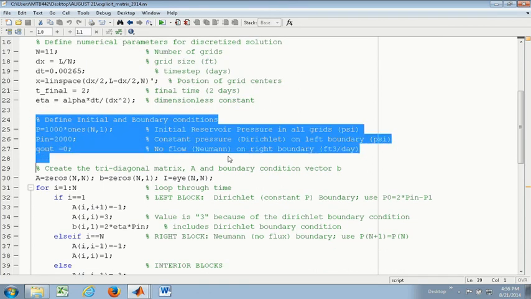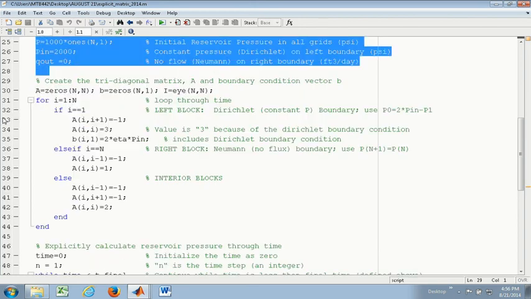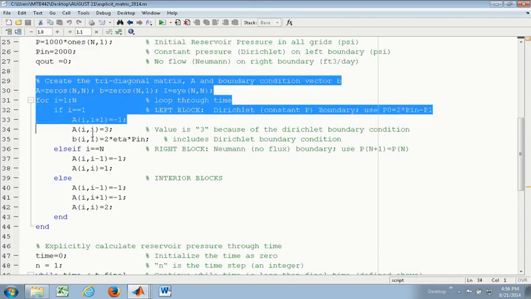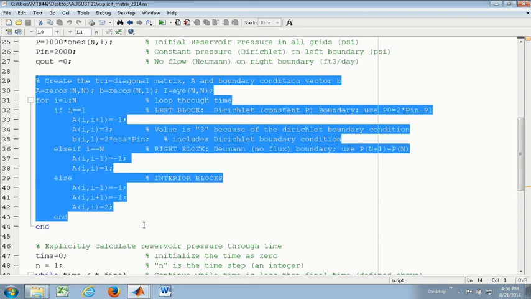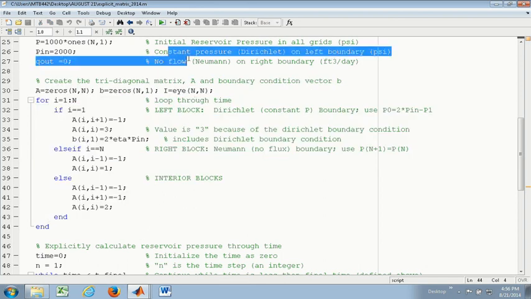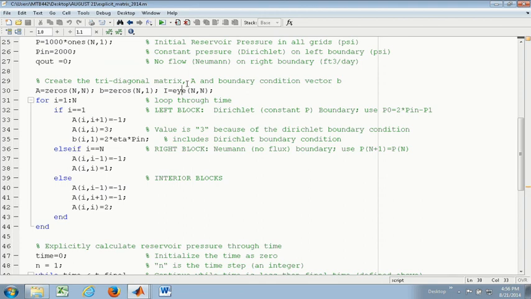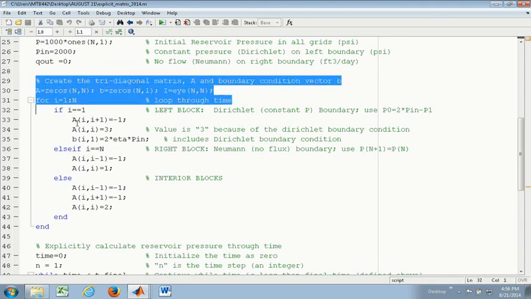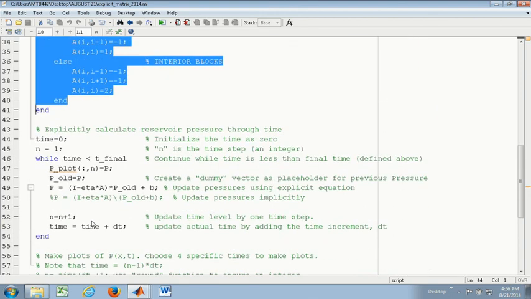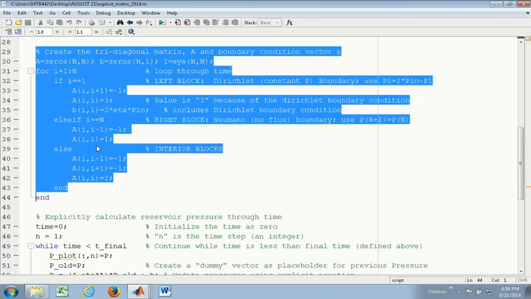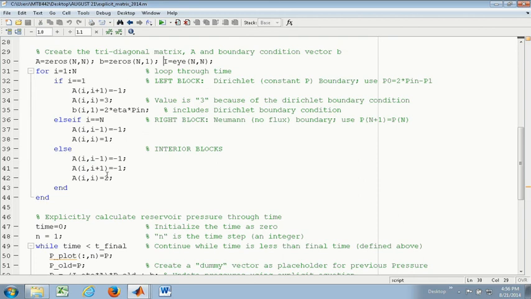This is step 3. Look, this is identical or almost identical to what I had in there. So this is exactly the same code. This is step 3, create the tridiagonal matrix A. And notice I use a lot of comments because I like to go back and see what I did in the past so I understand it better. That was the for loop that created my A matrix, my identity matrix I, and my right-hand side vector V.